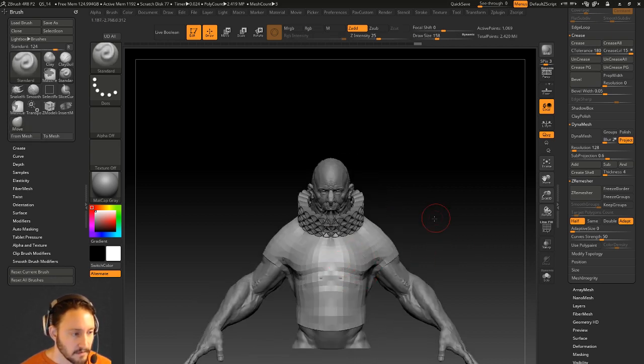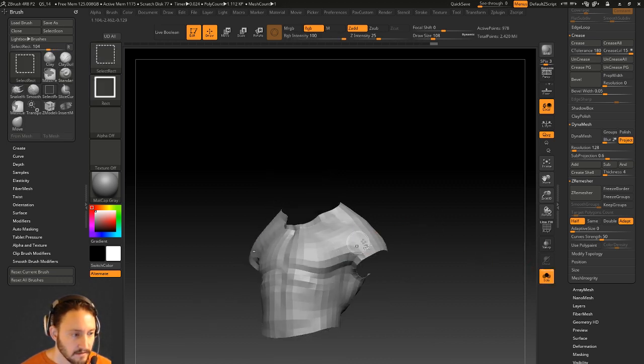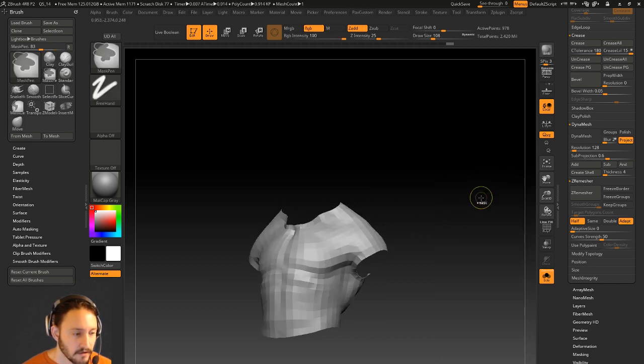You can even still see his muscles kind of built in. If you wanted to smooth that a little bit, you can just isolate this polygroup here. So you're going to see we're just going to isolate this. Now again, if we do polish by features open circle, it's just going to polish the heck out of this.